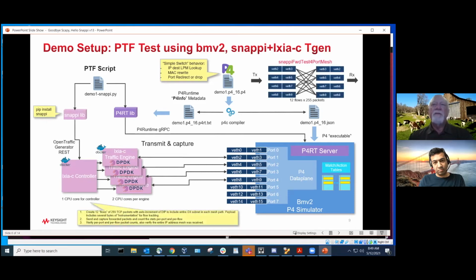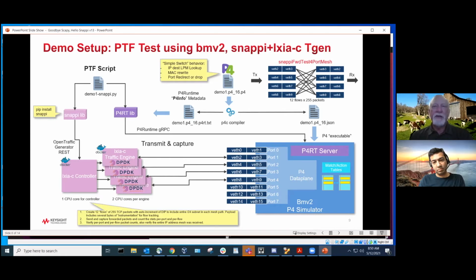And we're going to do a specific test. There's several of them in the program. This one is a 4-port mesh test. And in this test, we're going to send 12 different flows, which we define in Snappi. And these flows will create the entire matrix of port-to-port forwarding. The neat thing about Snappi and OTG is it's very easy to define flows with sophisticated capabilities like auto increment of header fields, precise scheduling.